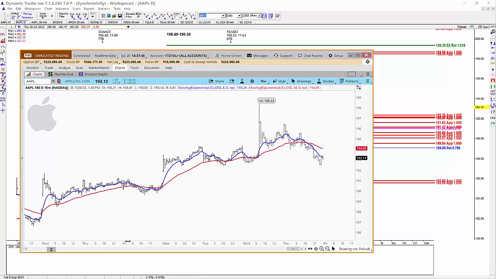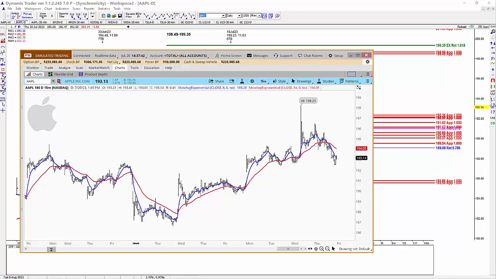For example, if you guys remember the last setup that we had in Apple, where did it trigger? Well, here's the moving average crossover, though it was with a gap. When you have a gap like that, honestly, I don't like taking a trigger, because a lot of times it's too far away from your definition of risk. So what you can do in that case is wait for the pullback. Like here, this is a 15-minute chart. It looks like you had almost a symmetrical pullback.